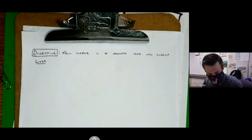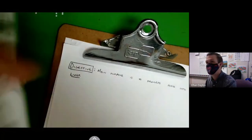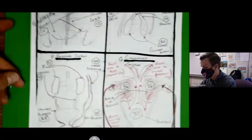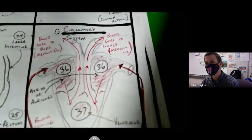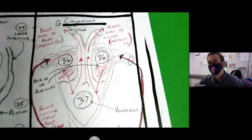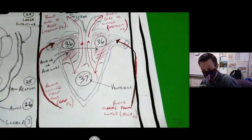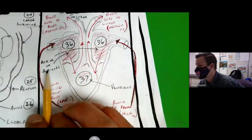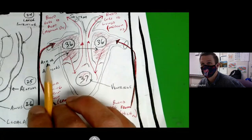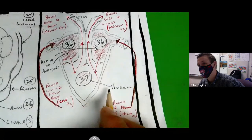36 and 37 were from the heart, and that was the auricle and the ventricle. So I will show you those again. Wait, it's 37 ventricle, right? Yep. So back in the circulatory system, we did this. It's the heart of the frog. And 36 are the two atria, or they're called auricles. Either way, they're interchangeable. Then you have 37, the ventricle.